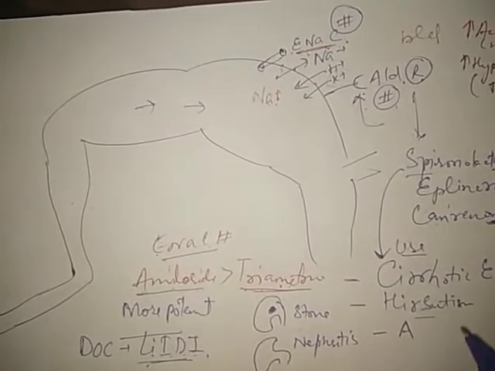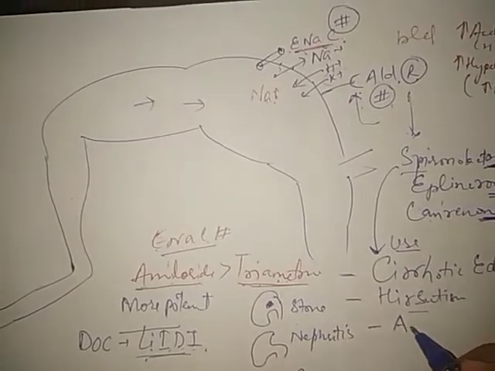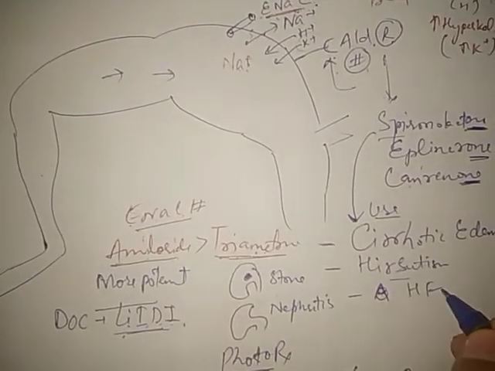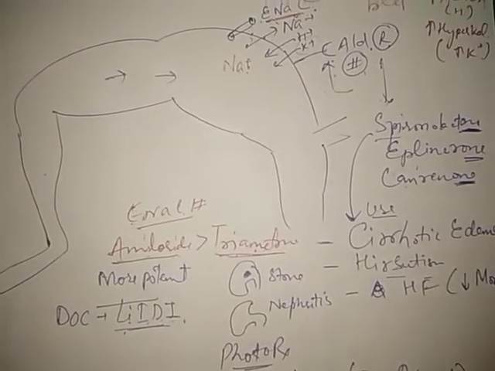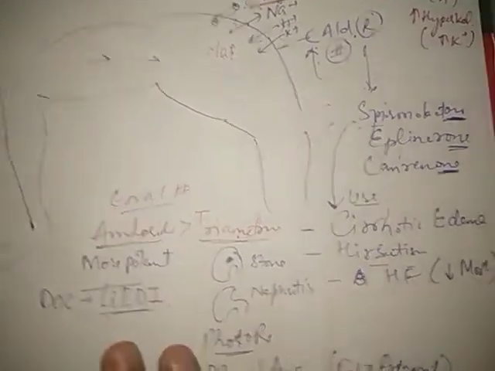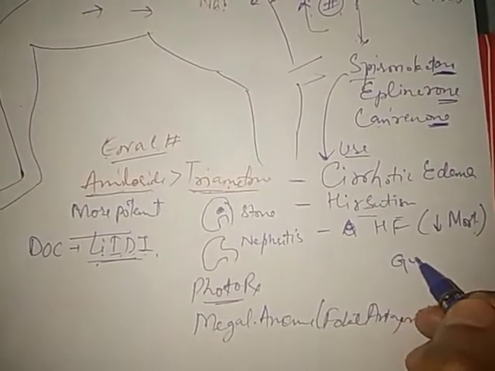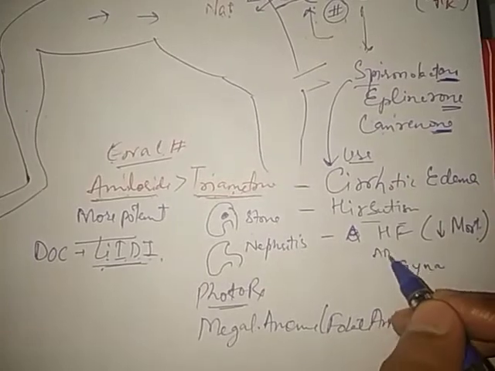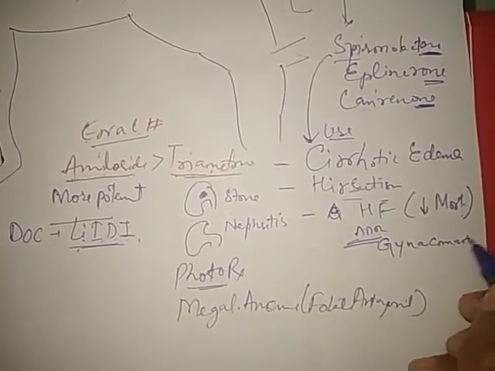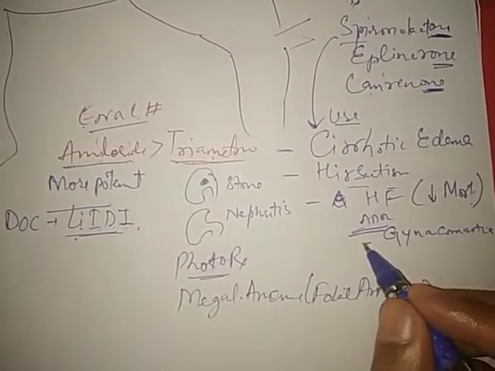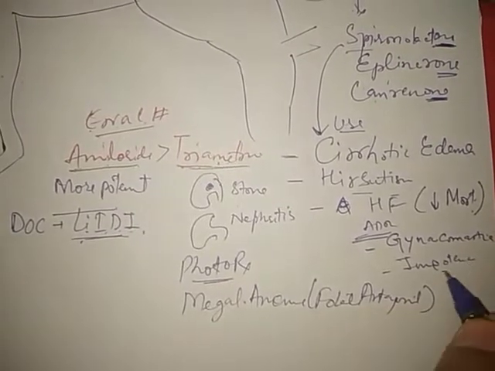Okay, the spironolactone is also very useful in conditions like heart failure, because it reduces the mortality in such conditions. Okay, this is an important point. And what are the side effects of spironolactone? It causes gynecomastia. These are the adverse reactions. It causes gynecomastia, and it also causes impotence. Okay, remember, make a note of this.